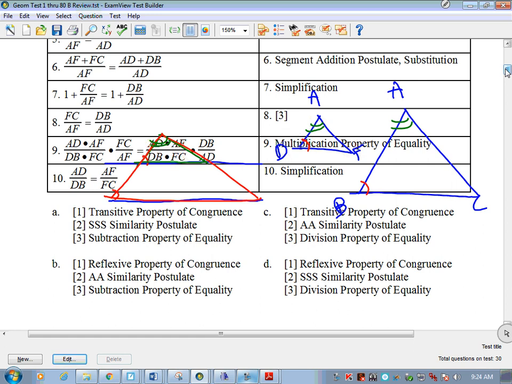Now, hopefully what we see after all of this is that by the time we get here, look at step 7. What have they done to get from step 7 to step 8? What did they do? They subtracted. What did they subtract? They subtracted 1 across to the other side, right? So that's really not too hard to see the subtraction property of equality. Do you understand how we get 1, 2, and 3? Okay? If nothing else, if we got 1 and 2, we should be able to, because ultimately in this question, our answer is going to end up being our answer.